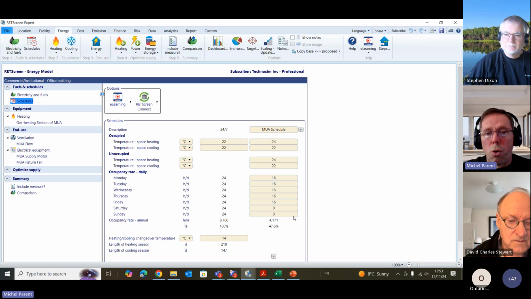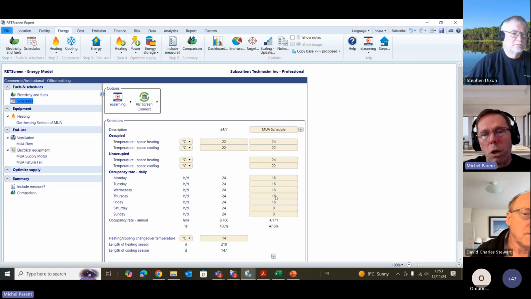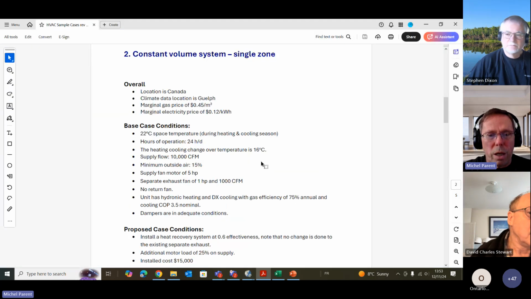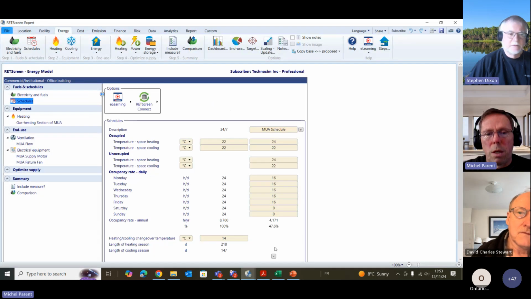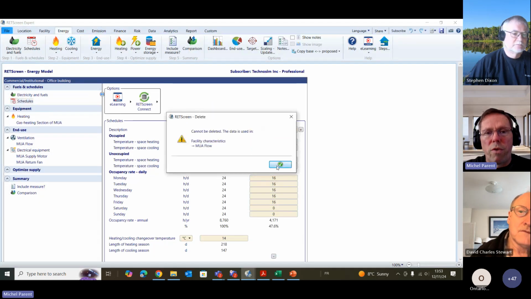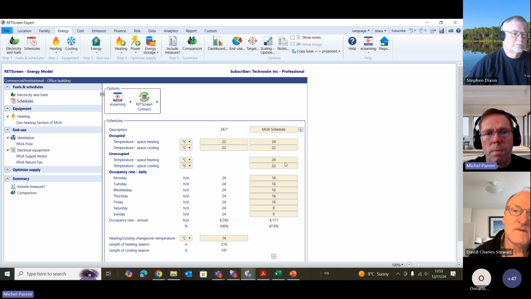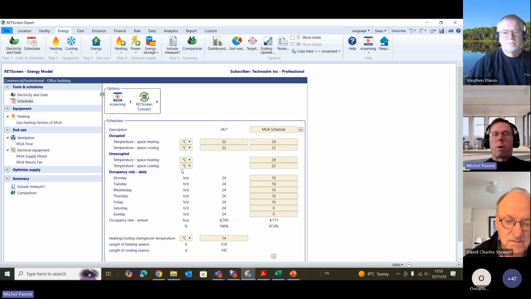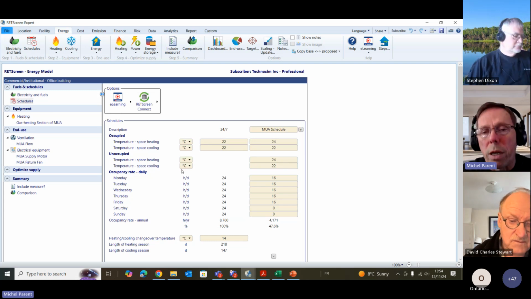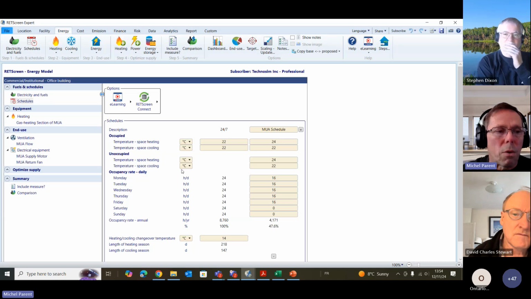Actually, I'm going to remove my makeup air unit schedule. I do not need it for now. Actually, I could keep it for a possible measure. Do we have a measure for scheduling? Nope, I don't think so. No. So I'm going to remove that. I don't need it. Oh, it's being used right now. Sorry about that. I cannot remove it until none of the rest of the elements refer to it.